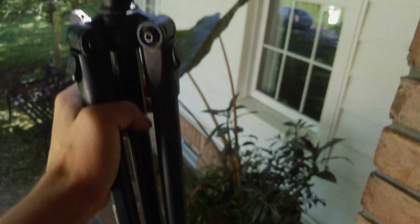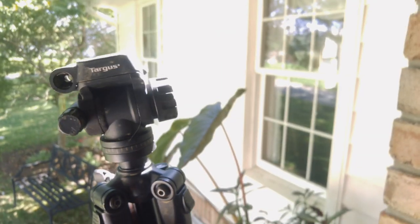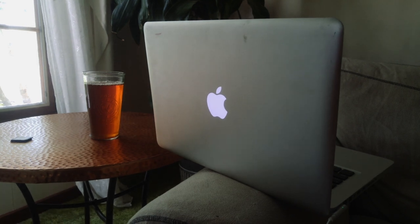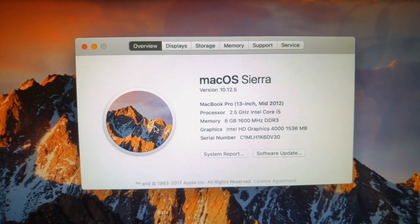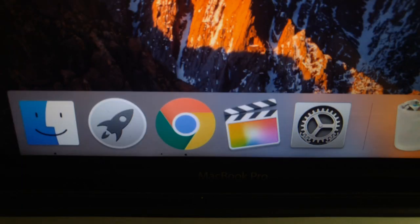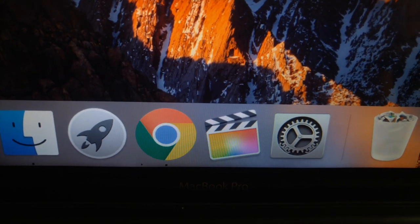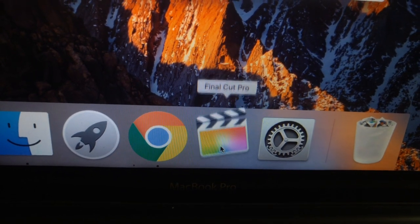As far as the tripod that I use, I use a Targus tripod that I bought for about $50 at Walmart. It's got a fluid head and it allows me to get decent panning shots, although this thing is about shot. Now it's on to post-production gear and software. I edit on a 2012 MacBook Pro with 8 gigs of RAM and a 2.5 GHz processor. As far as editing software goes, I love Final Cut Pro X — this software is blazing fast, especially on a Mac. The render speeds are incredibly fast and it handles video so well.